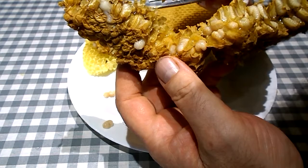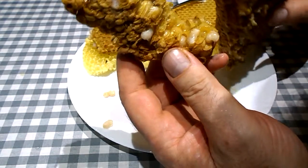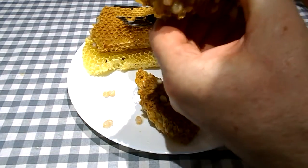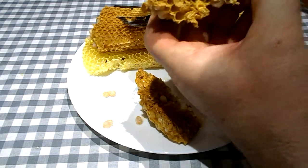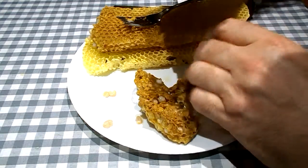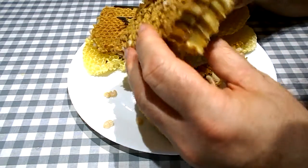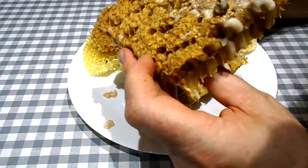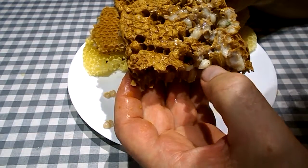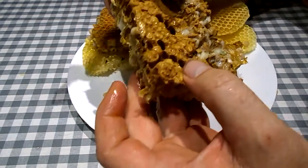This right here is a piece of combed dirt, but the mite might look about that size, maybe a little bit bigger. Since the mite life cycle has it growing in the drone cells, examining the drone cells is one way of identifying the mite. Not sure what you can see there — that might be about the size of the mite, but that's some dirt. I had dropped this — you can see some other dirt on the fingers.